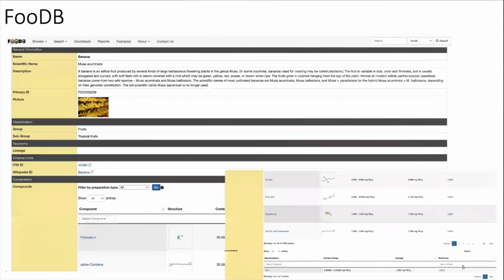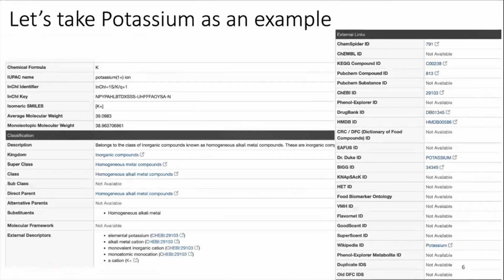So when I search the same product on other data sets, and like I said, I decided to pick FooDB for this presentation, you can see that there are differences in representing this data. On FooDB, when we search for bananas, we get the human description of banana and its chemical composition components. As I said, I picked FooDB because it's one of the resources that aims to map data to as many resources as it can. So as you can see, there are many external links for potassium here, which is one of the chemical composition components of banana.